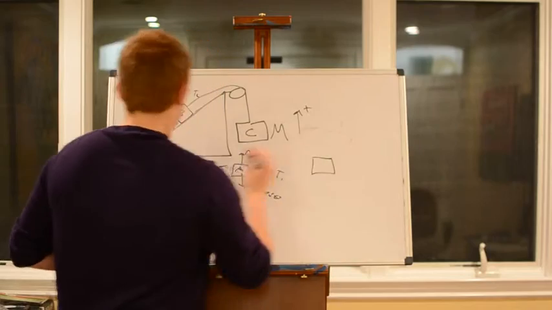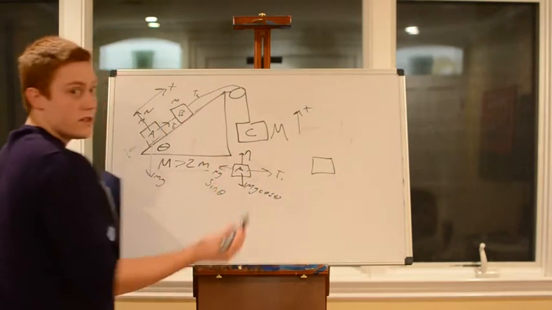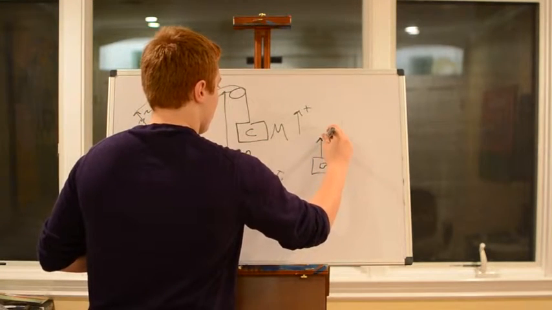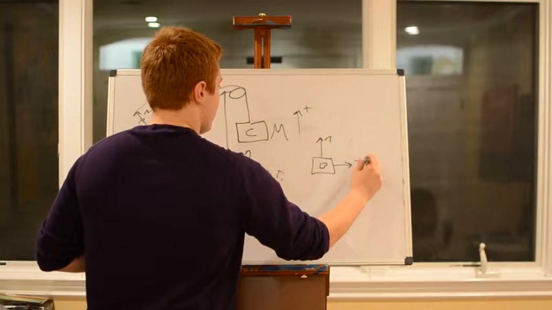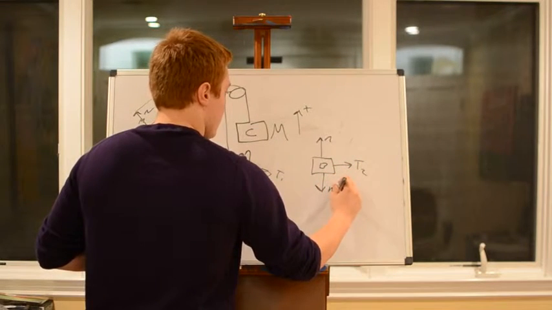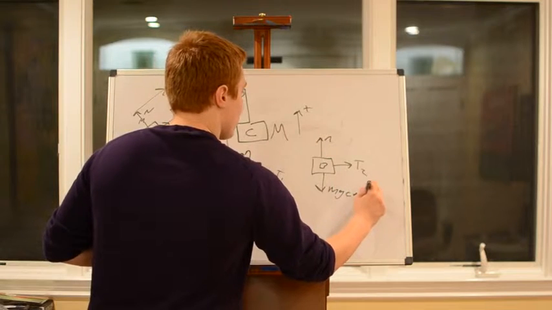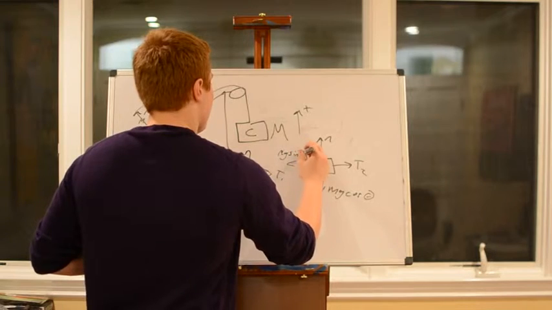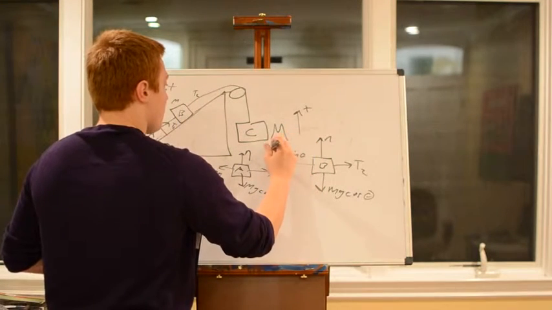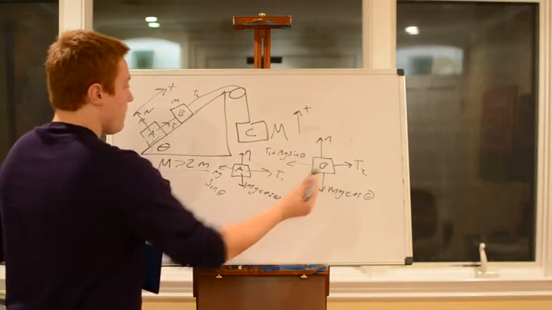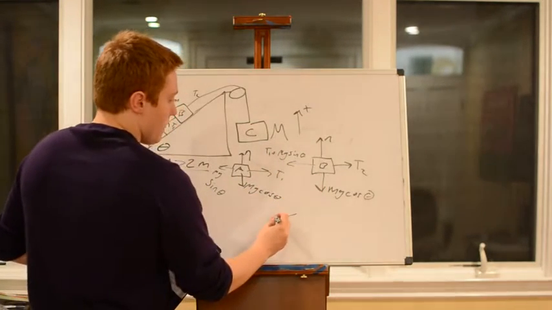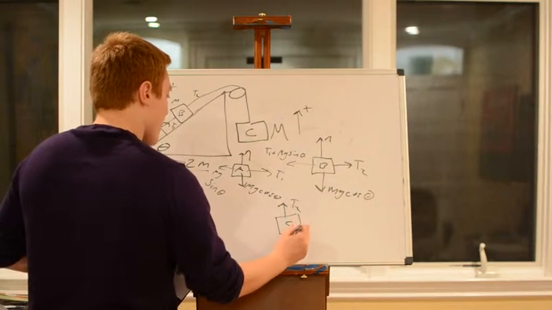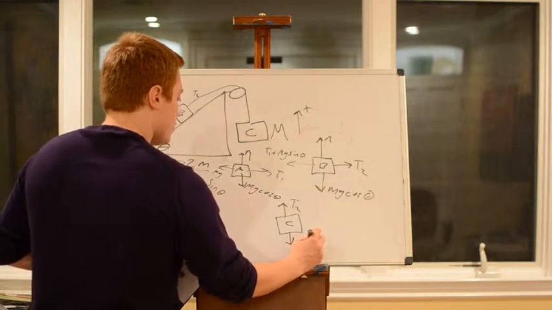Now for B, I'm going to draw it over here. It's the same thing, because it's on the same incline, it's the same mass. The only difference is we have 2 tensions on block B. So let me draw this out. Upward normal force, to the right is tension 2, downward is little mg cosine of theta, and to the left is mg sine of theta, and this is the important part, T1. So that's A and B. And now we have C, I'm going to draw it down here. The only forces acting on C are tension 2 and capital Mg.